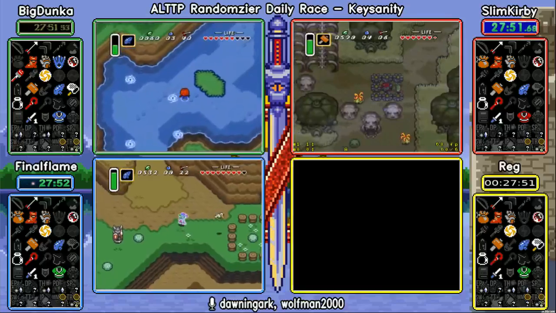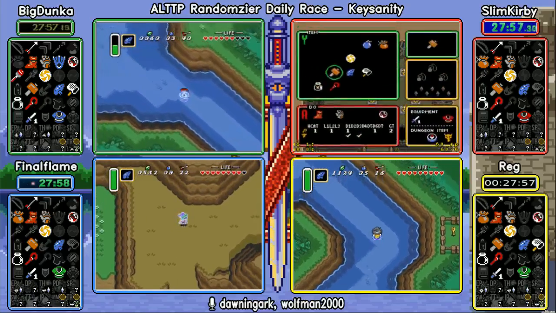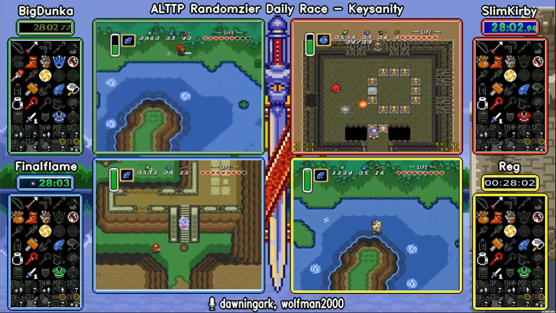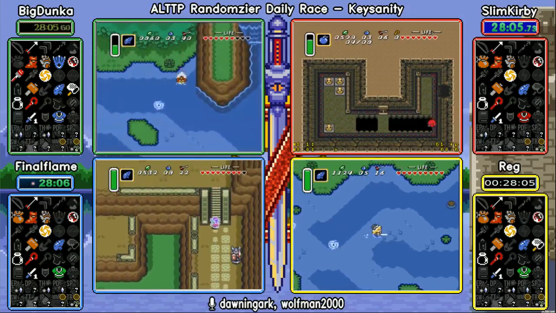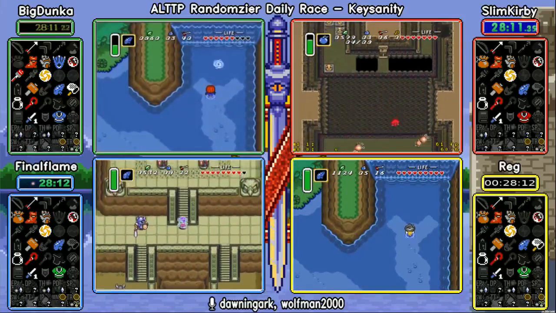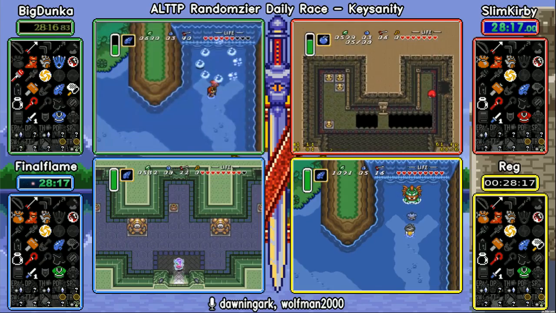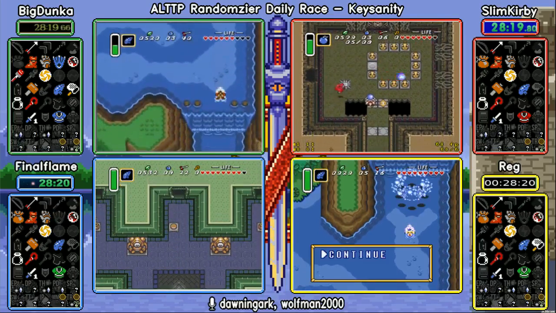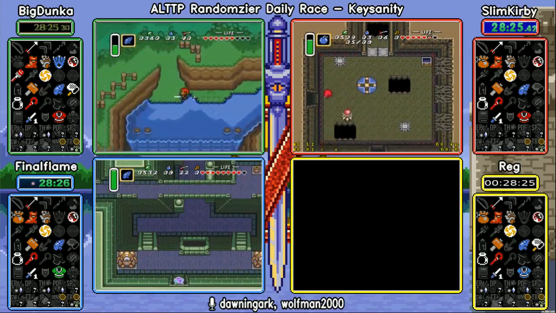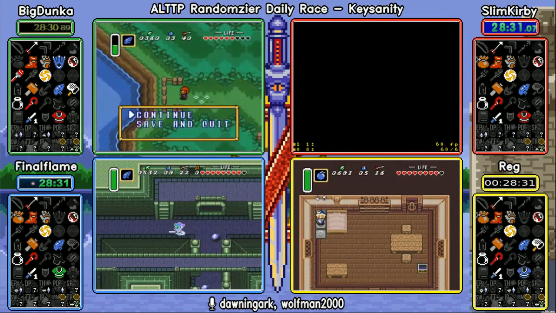Alright. We are now about to see... Well, both BigDunka and Reg have enough money for the purchase of the blue mail. BigDunka will actually be able to get the small key. Reg is in a water walking state. According to some of the people in chat, it should still be possible to get that small key in this state. I was unable to. Then again, I'm still learning all the tricks here. Mail is retrieved. Reg is not going forward. BigDunka is. Yeah, unfortunately, I don't know the particulars of getting that water walking glitch under the waterfall either.